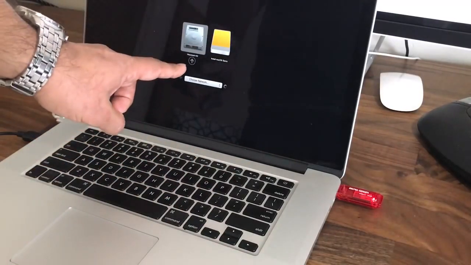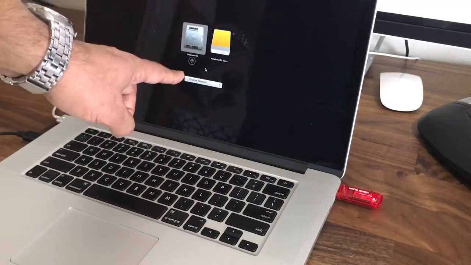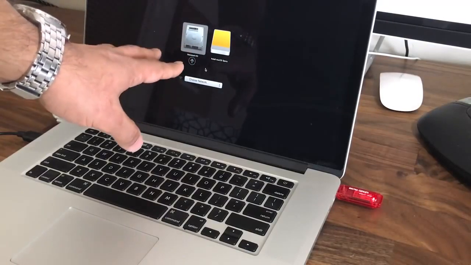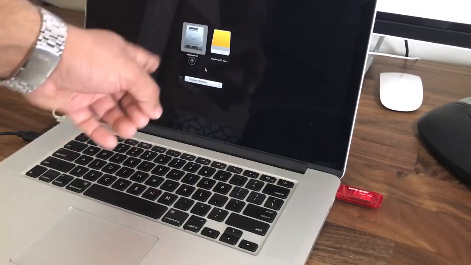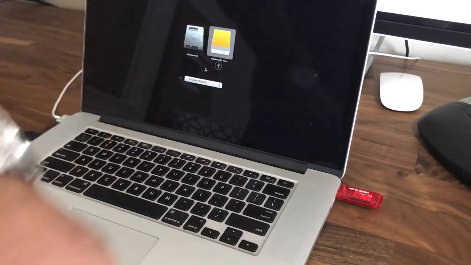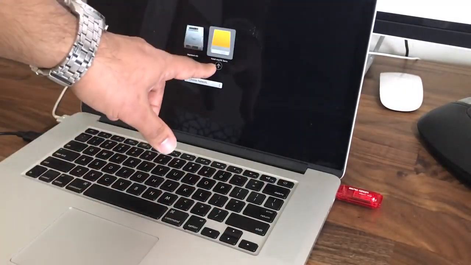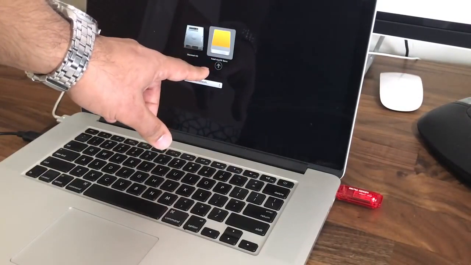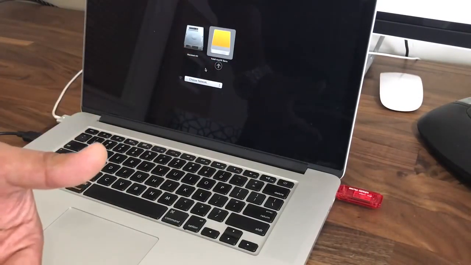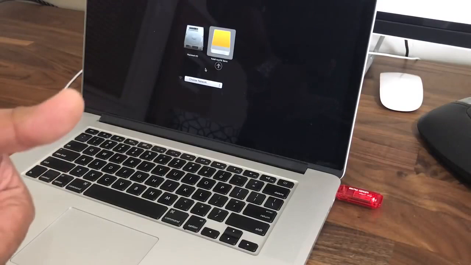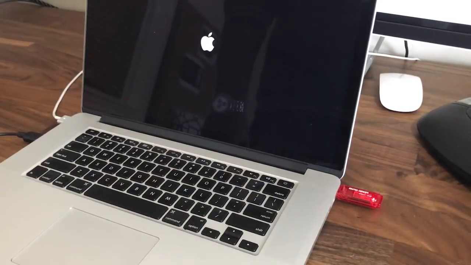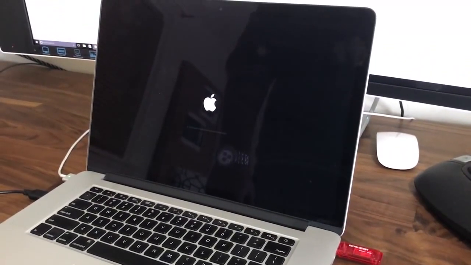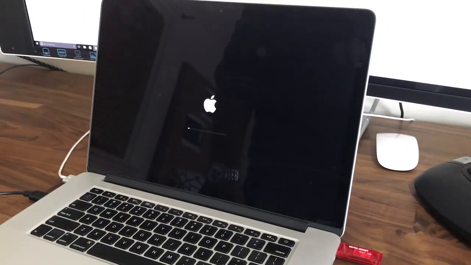And as you can see over here, you have two options now. You can either boot into your regular hard drive, which is going to load up your operating system, and let's say you're having trouble with that. This one over here, if you scroll over, this is the USB flash drive that's going to allow you to reinstall or repair your operating system. So if I press enter, it's going to launch the screen that's going to allow us to pick the options from where we can go any route that we want.